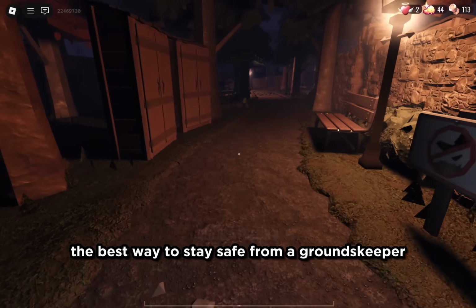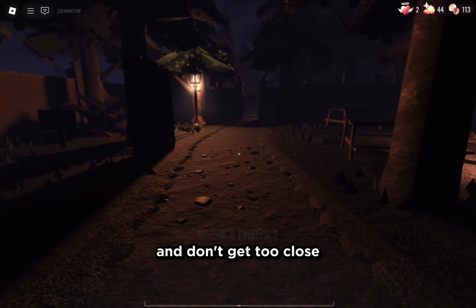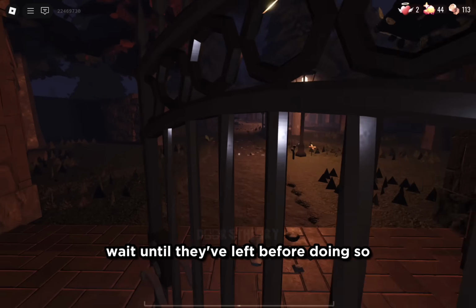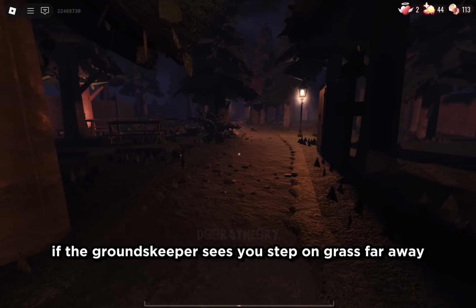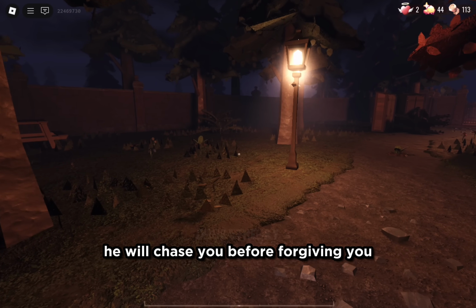The best way to stay safe from a groundskeeper is to avoid stepping on grass when they're nearby, and don't get too close. If you must step on grass to continue, which is required in certain places, wait until they've left before doing so. You also can survive if the groundskeeper sees you step on grass far away, but then you go back on the dirt quickly. He will chase you before forgiving you.